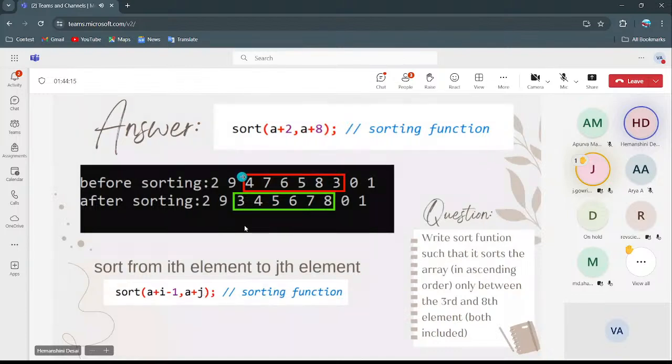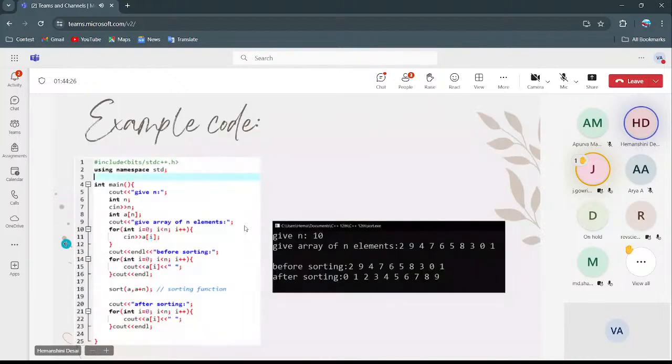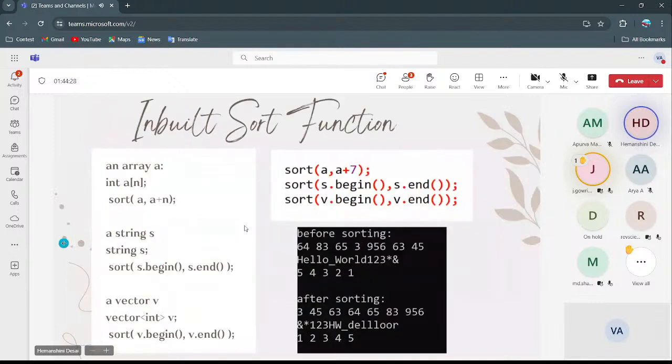That's why over here also we are doing A and A plus N. If it was like what you were saying, that we should do till that much element only, then it would be A plus N minus 1. But it's not. We are taking one more element extra. So it's like we are starting from here and we have to stop before this. That's fine.